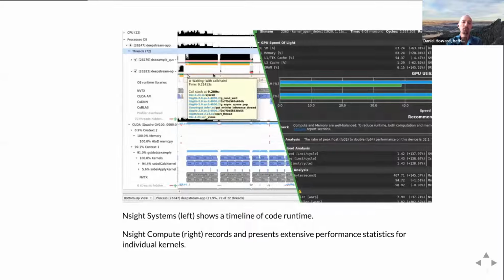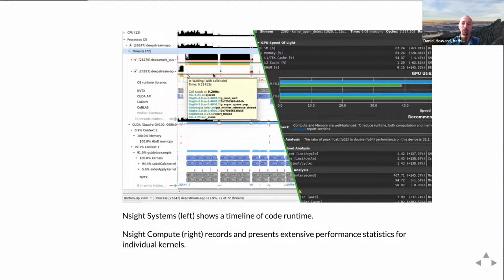So again, you just saw on the left side the NSight Systems type view, and NSight Compute is basically more of a statistical list of various different metrics. So you have the timeline view on the left, and on the right, you'll have more of a list and some displays of various different performance metrics and how those relate to each other. We'll go into more detail on some of those metrics that might be useful for your own analysis and optimization pursuits.